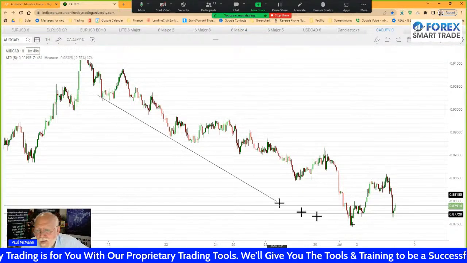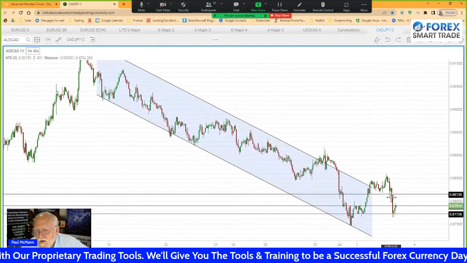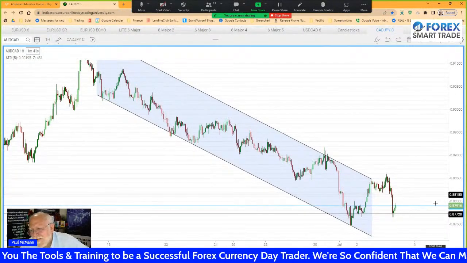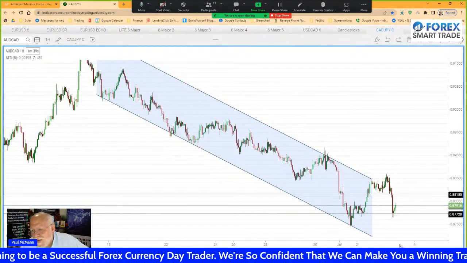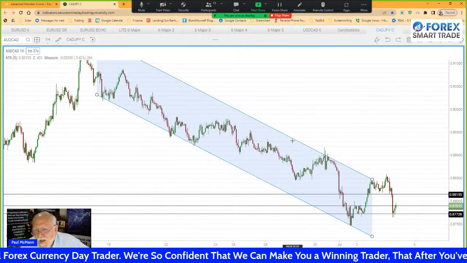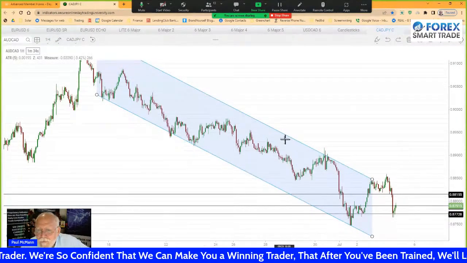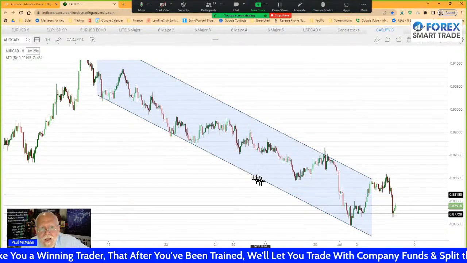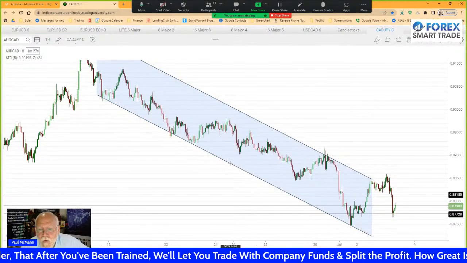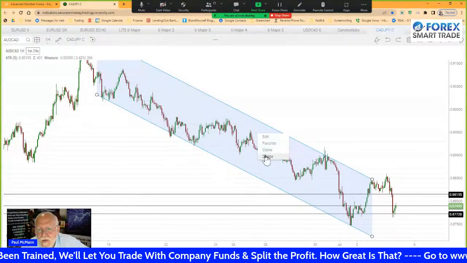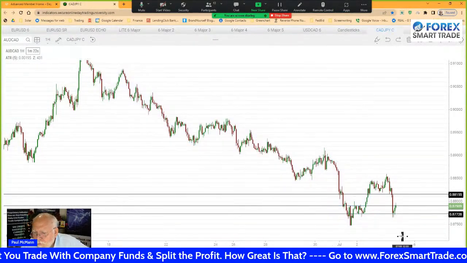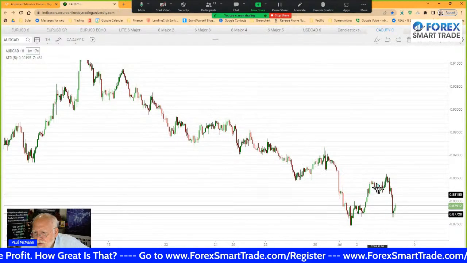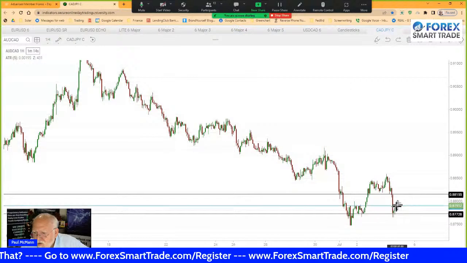So say we start here, go to here. Now we're still in this trend line. So we're trading into a downtrend. On this trade, it takes a little bit. I can figure out what it's worth by looking at what the trend is and where the lines are within the channel.